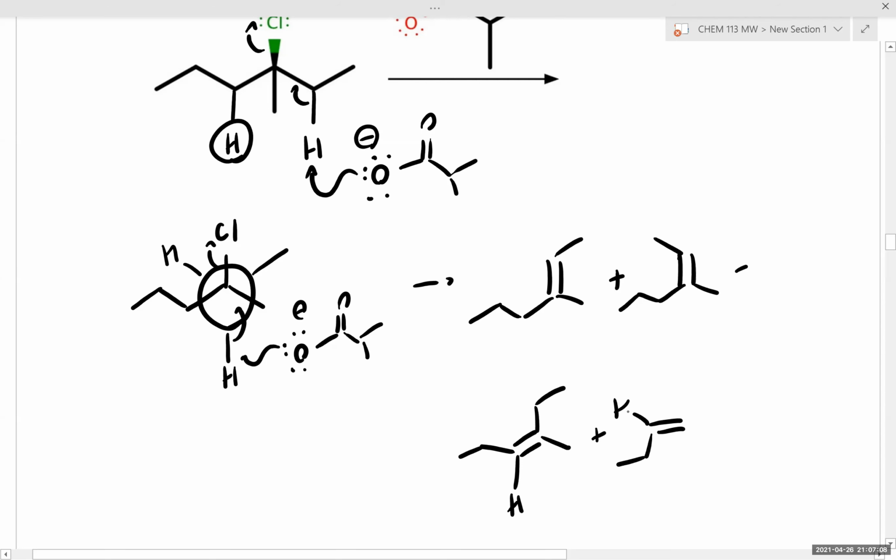So as you can see, because we have a tertiary alkyl halide, we get a range of elimination products. As long as you put at least a few of the elimination products and you show this E2 mechanism, you'll get full credit.